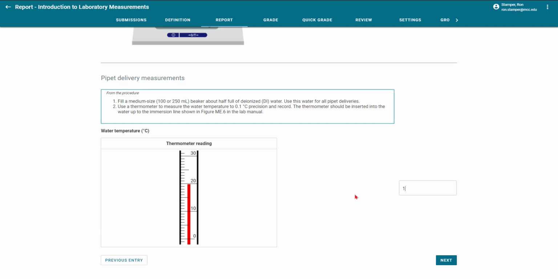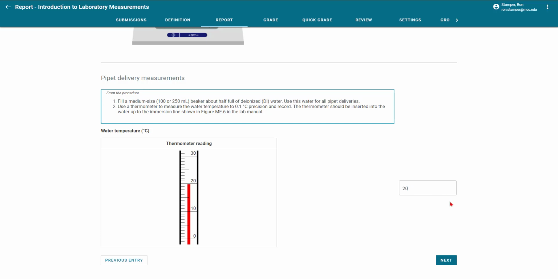Now, I think that's 19.9. It's not quite to the 20 line in my mark, so I'm going to say 19.9. If you did think it was right on the 20 mark, what you would do is write 20.0. Okay, that trailing 0, that 0.0 is important because that's telling our reader that our device was actually marked to the single digits, and I'm estimating a tenth.